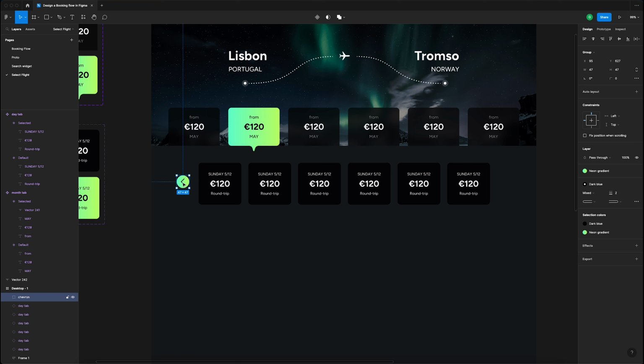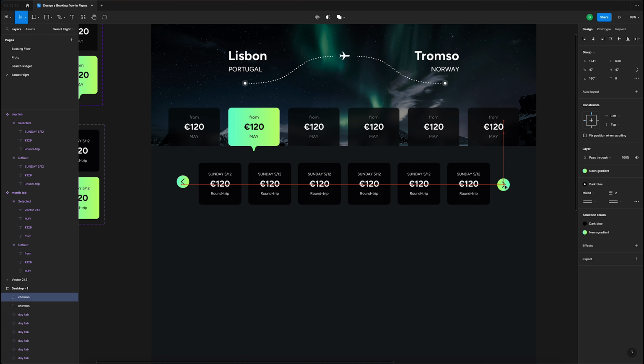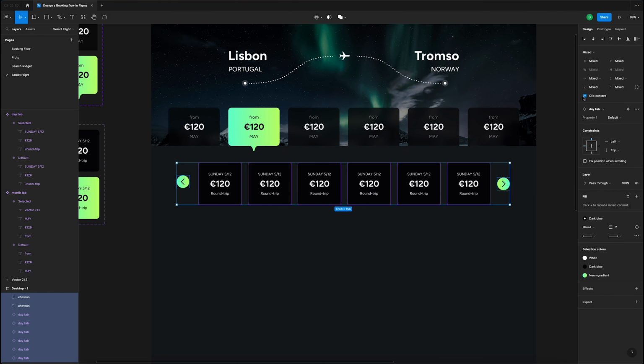Okay, I want to add this to the left as well, so holding down the Alt key and dragging to the right. And I want to flip this horizontally because this is going to the right. Select everything. Make sure everything is aligned vertically to the center. And we are going to create auto layout again.